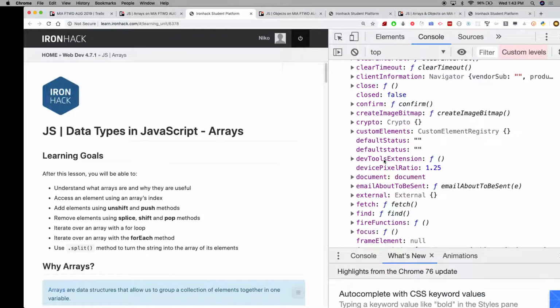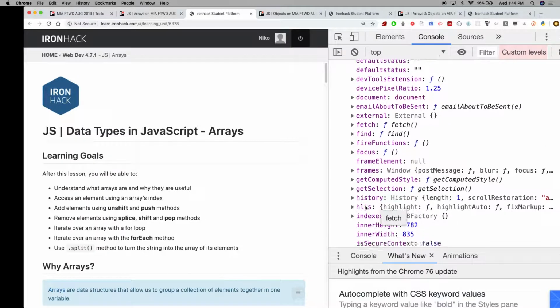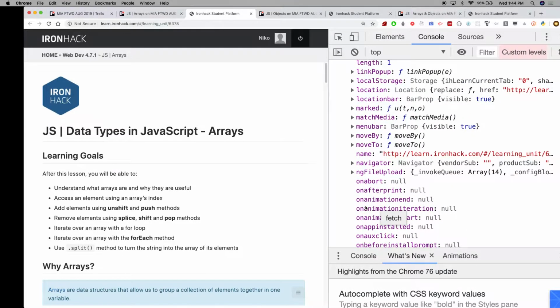This is the whole window, the DOM, everything is an object. Objects inside of objects, functions inside of them. So for instance, even the methods you use, like split or join, push, pop, all these are in here somewhere, and that's how you're able to use them.